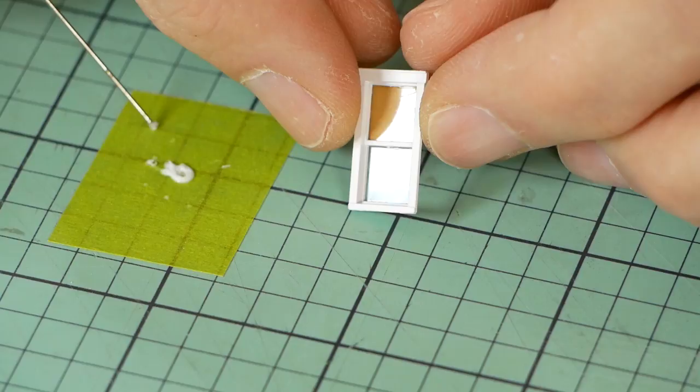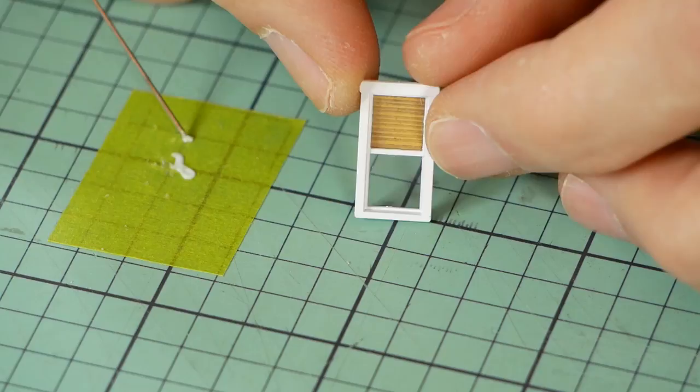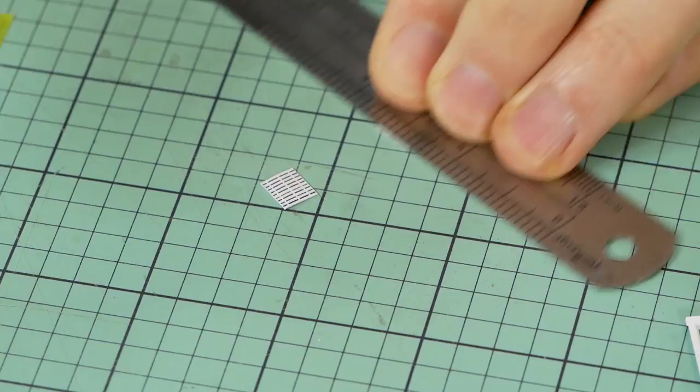The glazing pack also comes with window shades which look great and you can add detail to them if desired, however I found I could get pretty good results by printing a blinds design onto some printer paper and cut that out for my window shades.